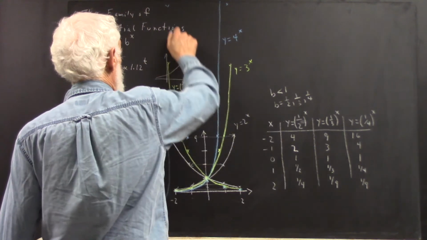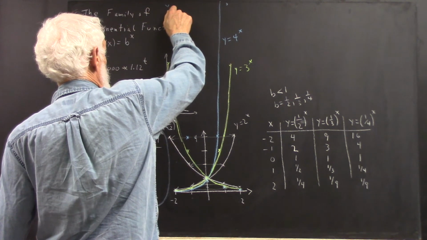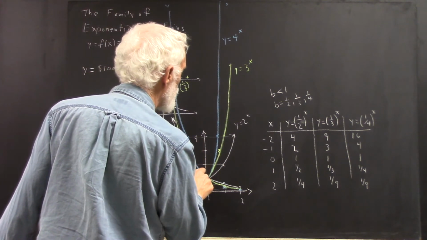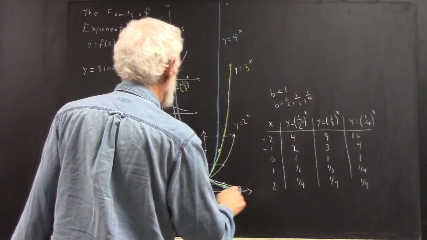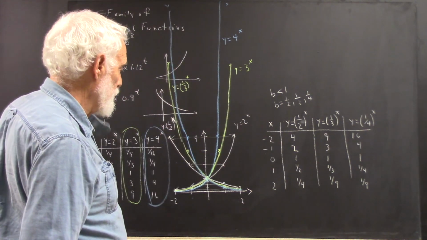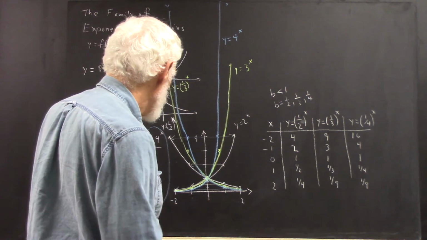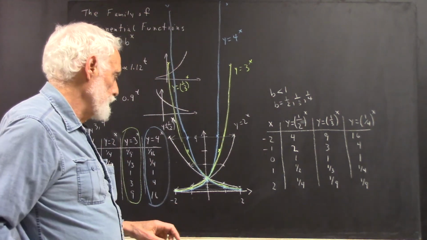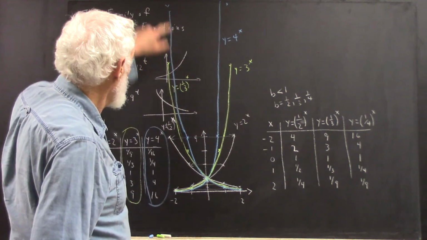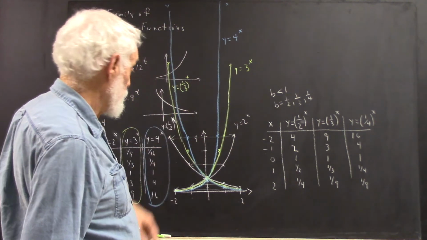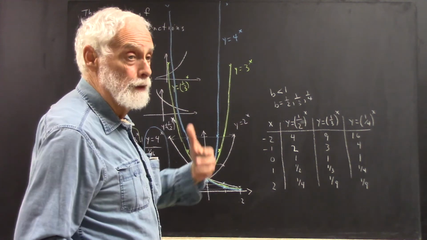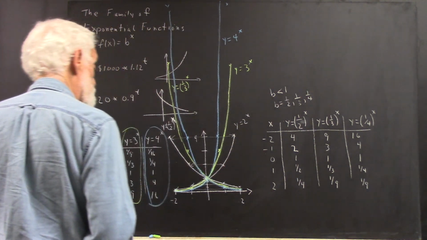And the graph is going to come down from way up here. Pass through this point. Now actually it looked like this graph goes lower than the green graph here, but it shouldn't have happened that way. But, it's difficult to draw it correctly with complete accuracy given the width of the chalk. In any case, we have this graph and this graph being reflections of one another. So there's a pretty good picture of the way the family of exponential functions behaves.